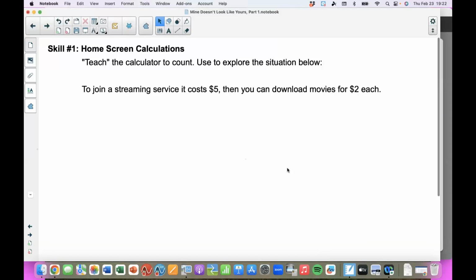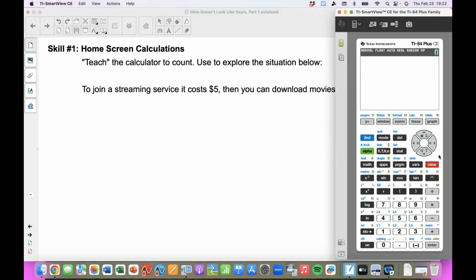Okay, so this is a pretty silly, simple problem, but we all see problems like this. We have it counting starting at 5 to join a subscription fee and a $2 download. That's kind of outrageous, but whatever. So there's $5 to begin. And then if I add 1 movie to that, it costs me 7. And then 2 would cost me 9. And 3 would cost me 11. Have any of you ever done this before and then just gotten lost? Oh, wait, how many movies? You get lost hitting it too fast.